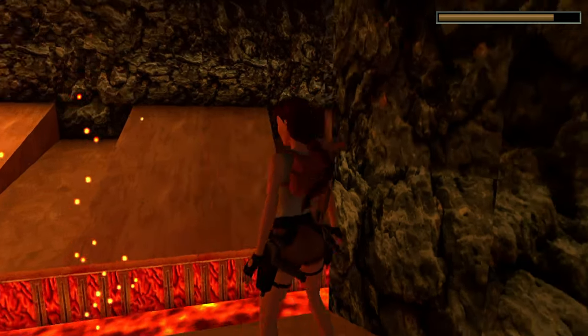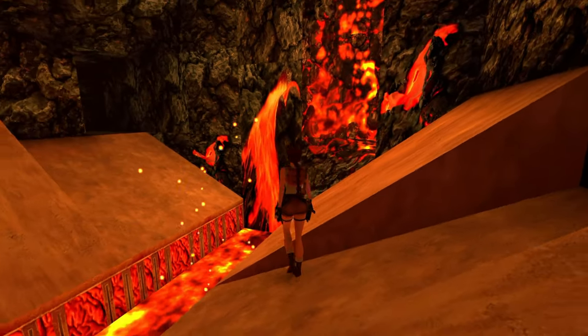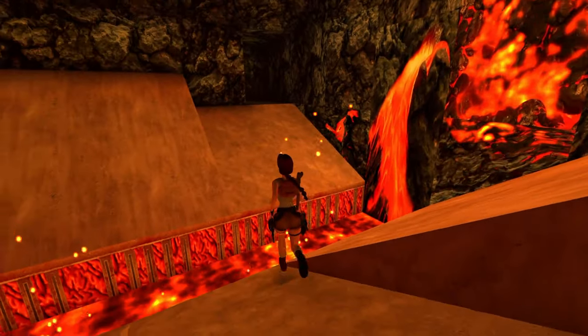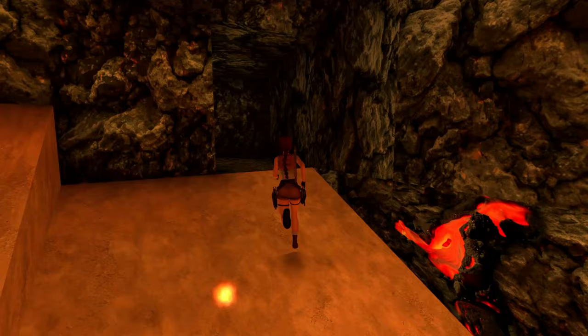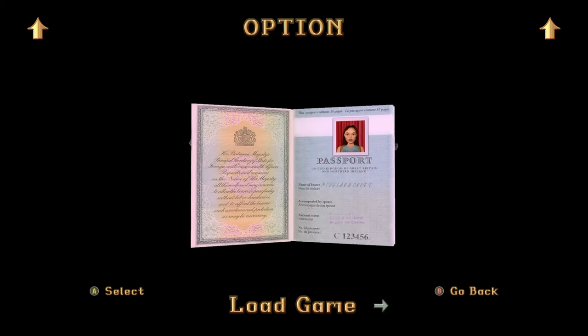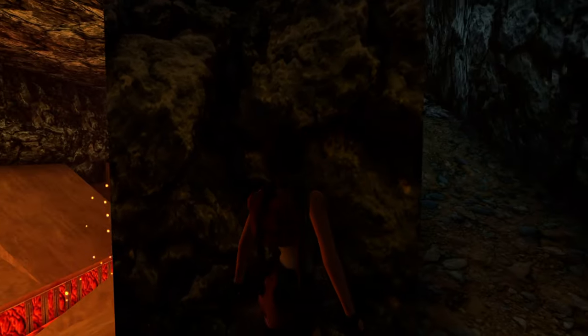As I said, don't worry about the spitting lava too much. It doesn't do much damage, and you've got plenty of medikits anyway by this point, so just tank your way through. Right, we've got a series of boulder traps up here. Save your game. They're quite nasty as well, and they don't give you much time to react.